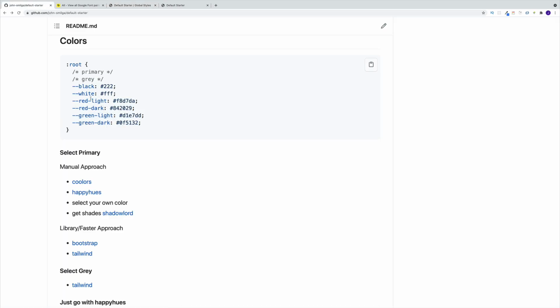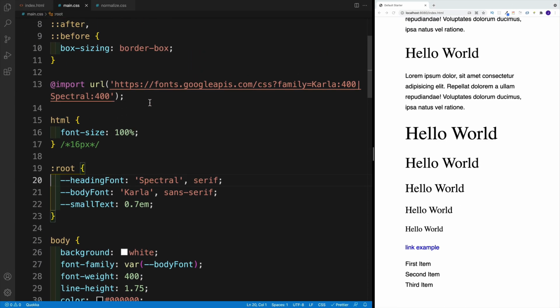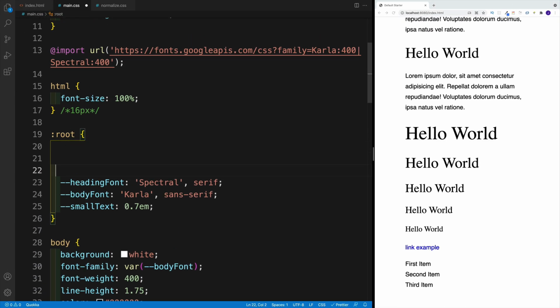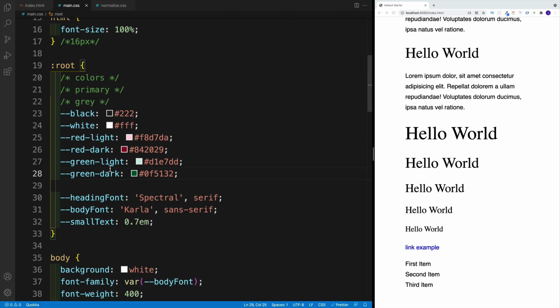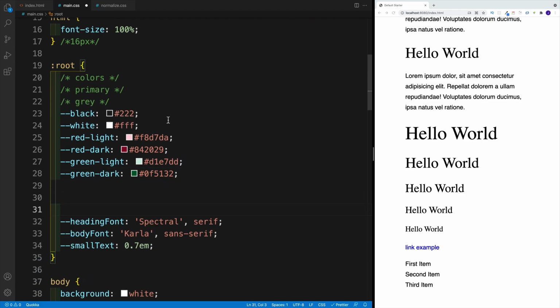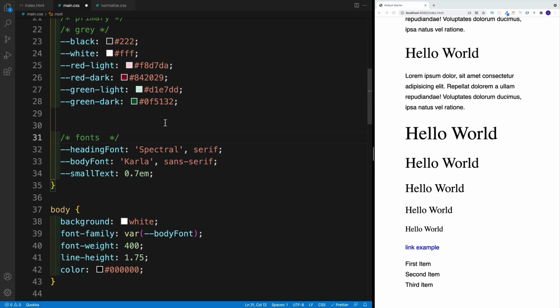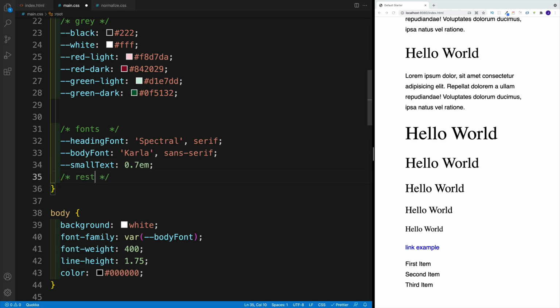And effectively, what I want to do right now is just take all of this code and copy and paste. So if you want to follow along, just navigate to the repo, grab all of these values, and then where you have the root, it's always my preference to set them up all the way at the top. So colors, then primary grid, and then we have the rest of the values. So in here, let's just say fonts, and then eventually we'll add more variables. So rest of the vars.